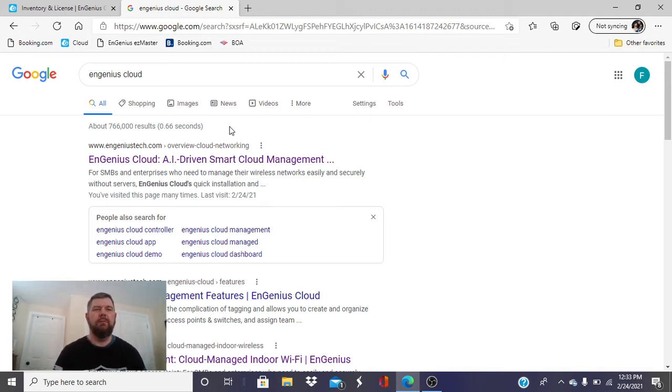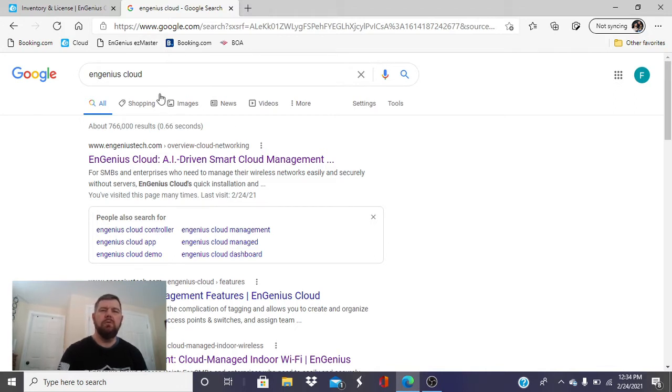Okay, hello, this is Fred with Wentworth CCTV, and today we are going to be covering the registration process of the EnGenius cloud-based access points. To demonstrate this, we're going to be using an ECW 160, which is registered the same way as the ECW 260. These are the primary cloud-based access points that we use in exterior environments like campgrounds and marinas. So the first thing you're going to have to do is create an EnGenius Cloud account.